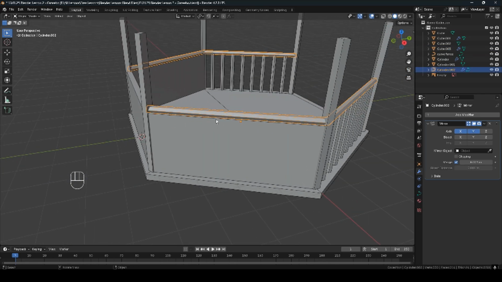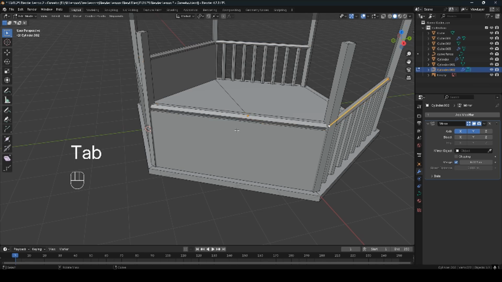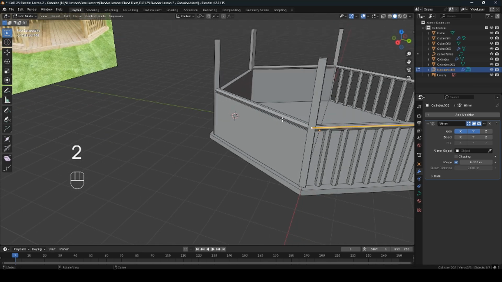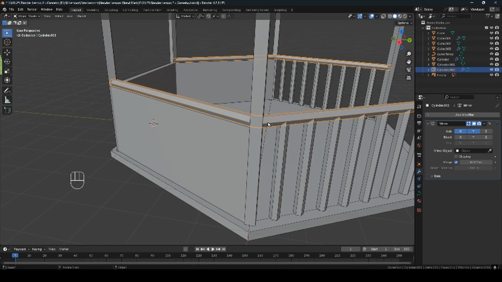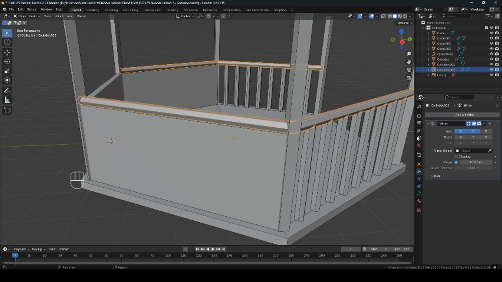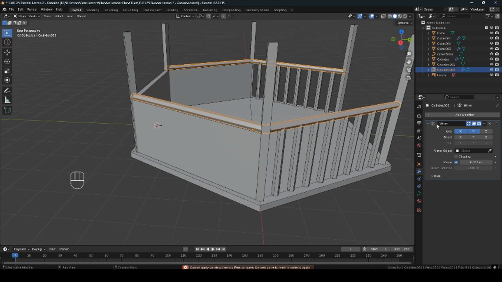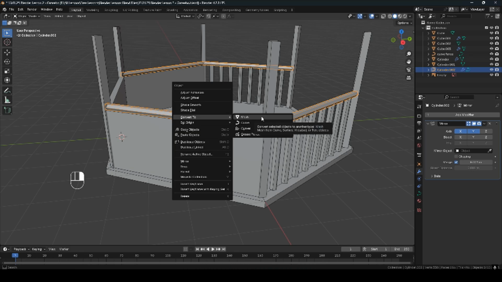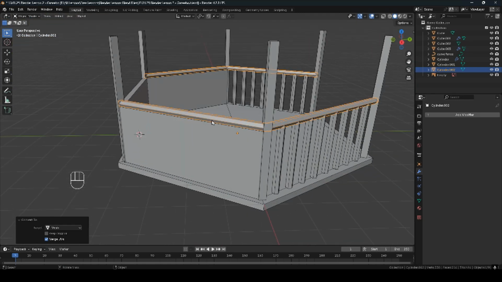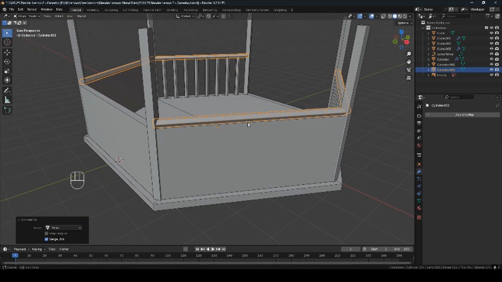Now we're going to click on this railing. I'm going to press Tab to go into edit mode. It's not converted to a mesh yet, it's still a curve. So let's apply this mirror and turn it into a mesh. We'll go over to the mirror, we're going to apply the mirror, and what does that say? Cannot apply constructive modifiers on curves. That is correct, you cannot. So before we apply the mirror, we have to right click and convert to mesh. What that will do is automatically apply the mirror when we do that, like so. So that kills two birds with one stone.